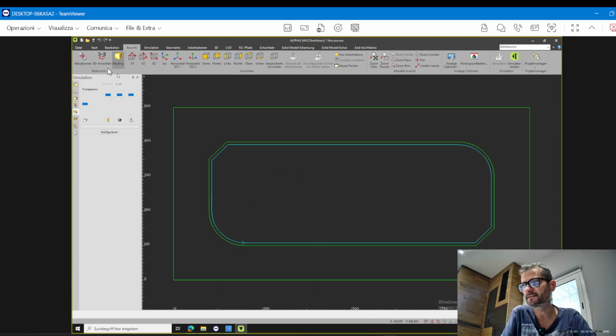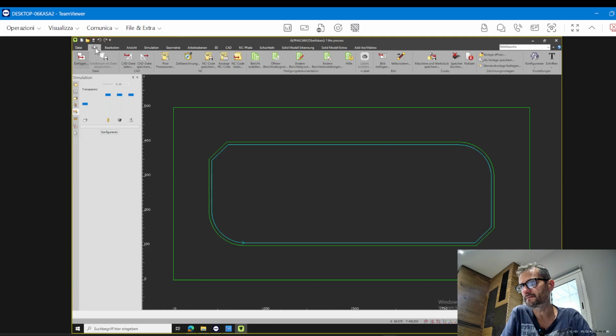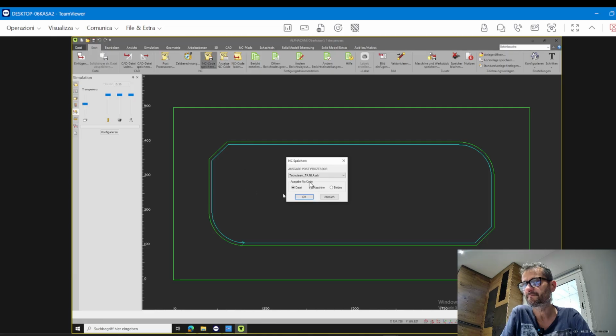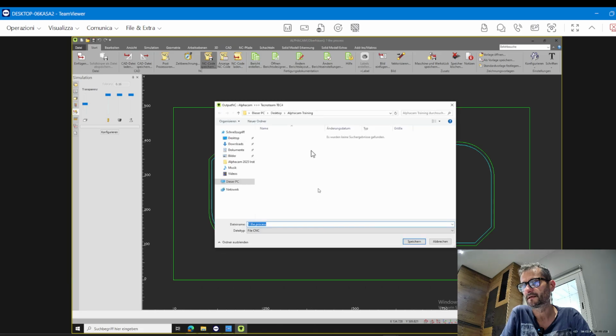And the way for the machine is this. On start, this is the way to save for the machine. Because every machine understands a code, called the ANSI code. For every machine it is different. Every machine has its language, so it's not possible for one language to be available for another machine. It must be completely the same. So if you want to save for the machine, you push this. You say OK. You say where you want to save. For example, this is perfect.